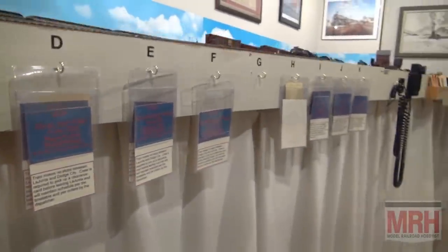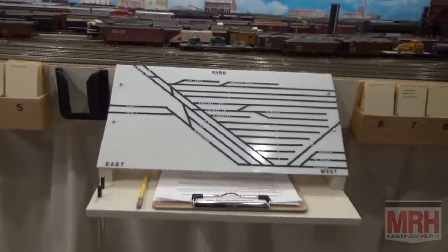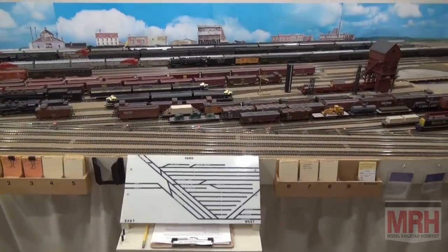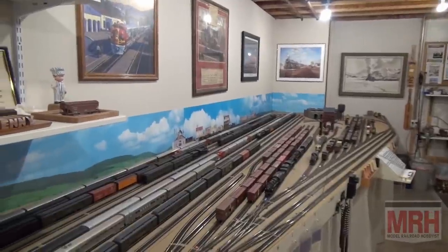You do operation, is that right? I do operations. And, of course, that was part of designing the layout, to have it so it could operate, so there would be plenty of places to do local switching, as well as create several yards where people who like intense switching can. How many people does it take to operate this layout, Denny? 12. So you've got 12 guys here, and do you pick a night during the month that you do this? Do you do this regularly? I do this regularly, and we have been meeting on Friday evenings. We're going to switch now to Saturday afternoons. That just seems to be a better time. People get tired on a Friday evening.